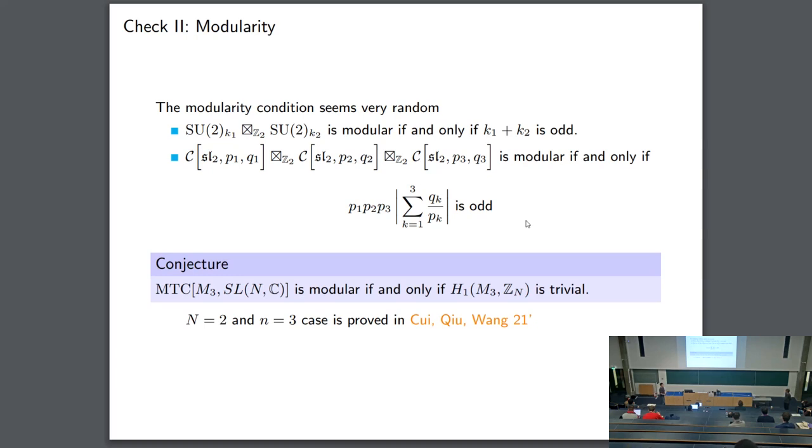Yeah, indeed. And then I guess if that conjecture holds, then you don't need to look at higher genus either, right? Because that would give some extra factors of Zn. Every genus would add. Yes, but then there's the obvious question: what if this is non-trivial? What does it mean? It turns out there's also a very nice story. On its own it's not modular, but you can make it modular by doing something. Thanks.